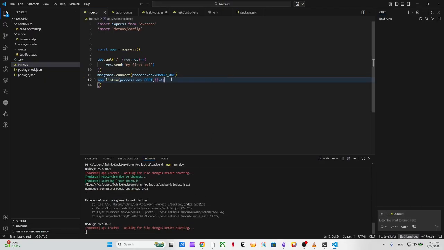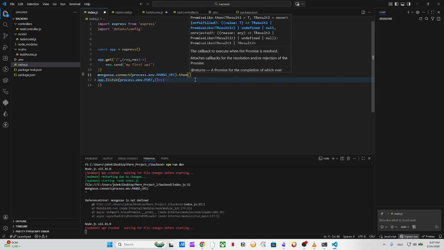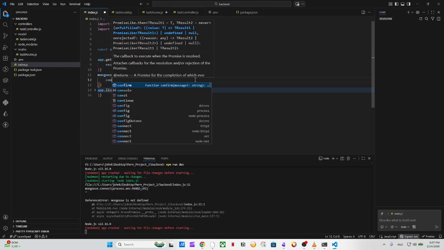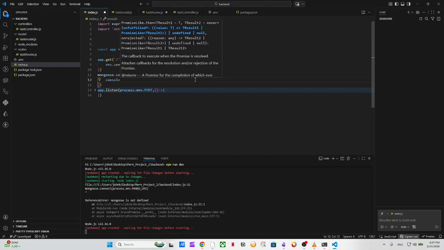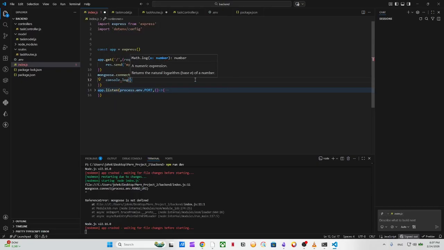Yeah, it's much better. And I can add then here, .then, and type here console.log MongoDB connected.